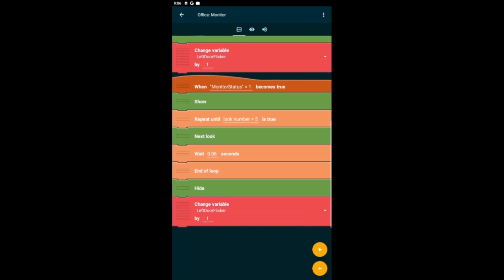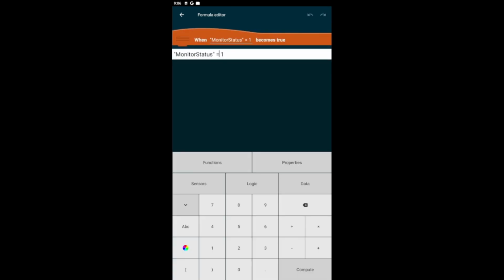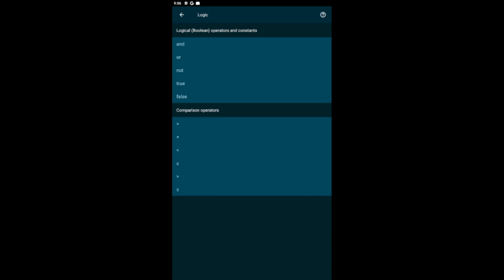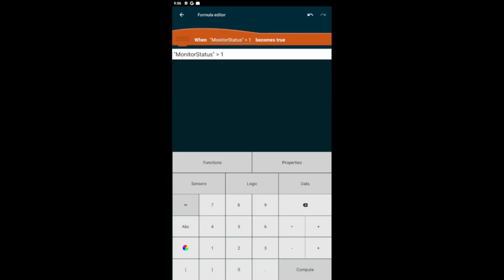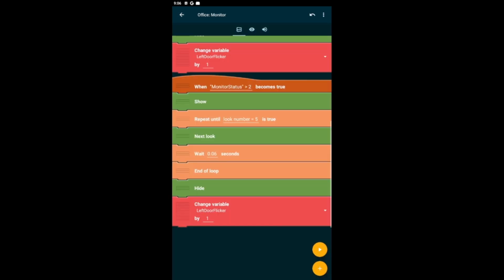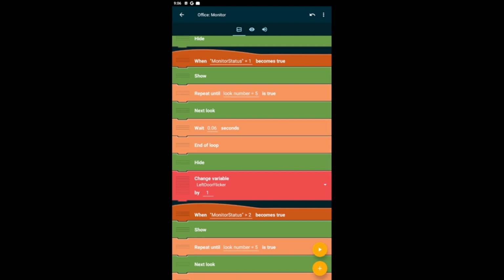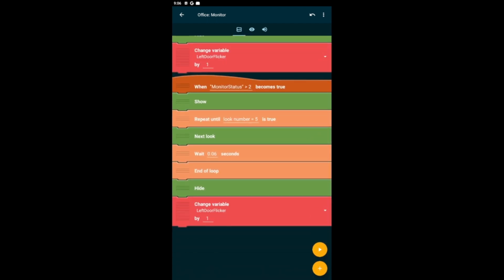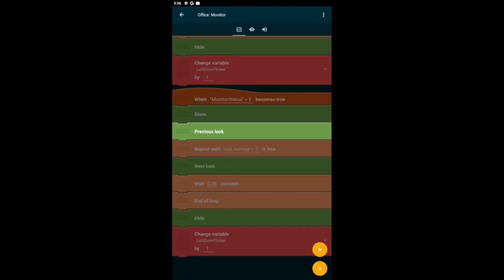Script. When monitor status is greater than 2, you're going to do previous look.